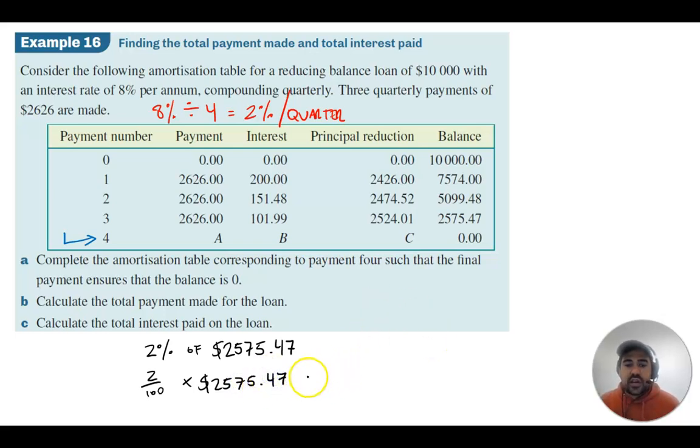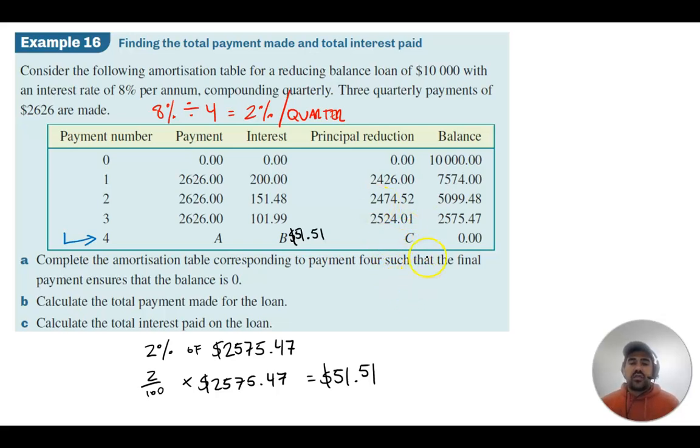This will give us an interest amount of $51.51. So we automatically know that $51.51 needs to be used as an interest amount, and we've got to take this into consideration when we use our principal reduction.